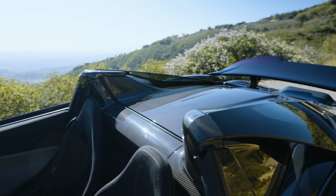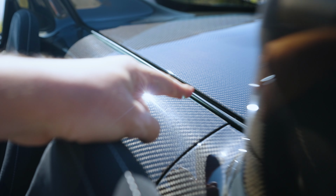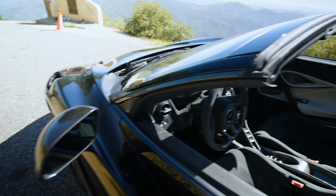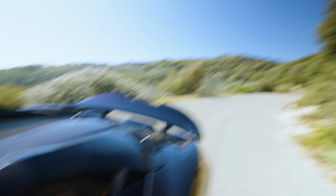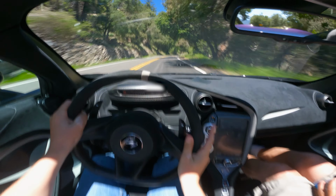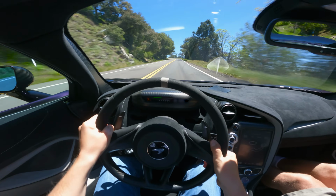Anyways, back to the point, you can even raise the top up and then just lower this back window right here so you can have the pure adrenaline pumping noise experience right behind you with no wind hitting you in the face. Therefore, you don't have to dilute the experience at all from wind. Let me play a few clips for you to show you exactly what I'm talking about, the noises this car makes. And it's all with the air flying over your head, over your hair if you're not wearing a hat like me right now.